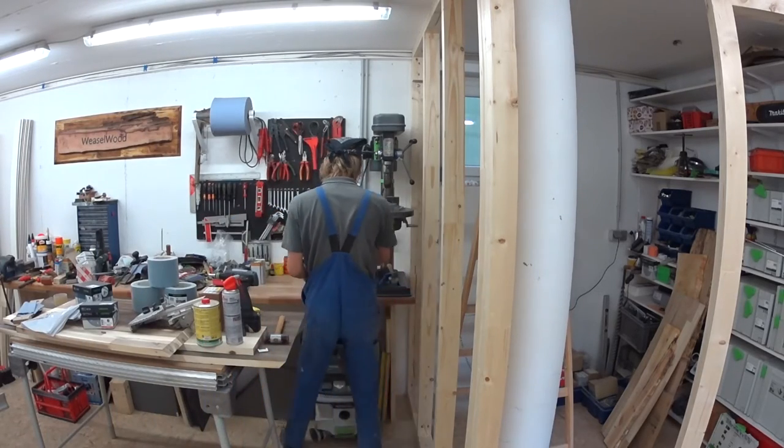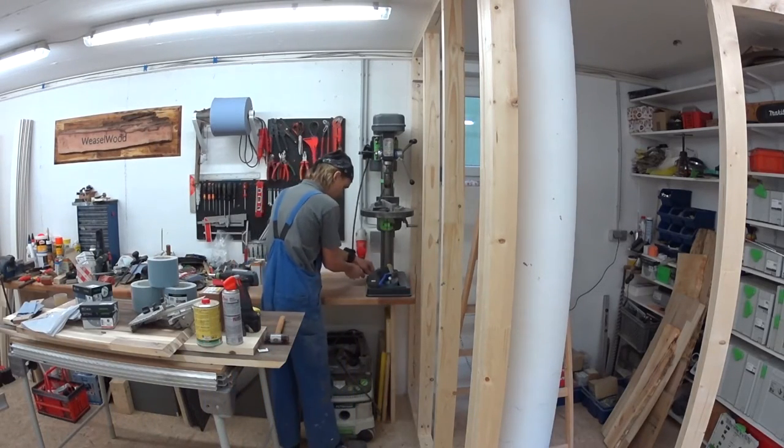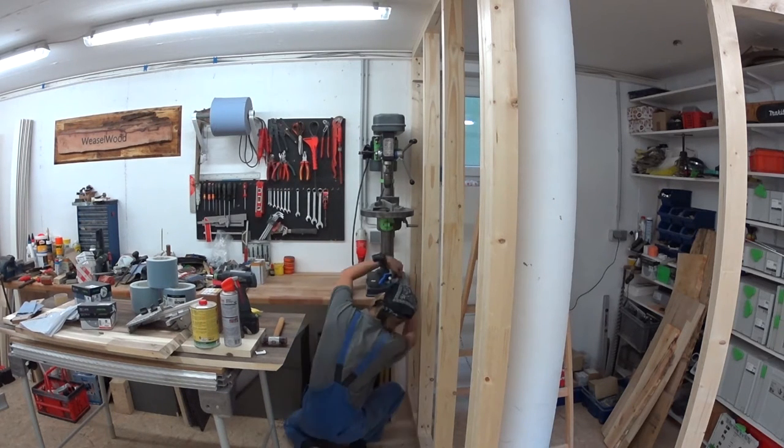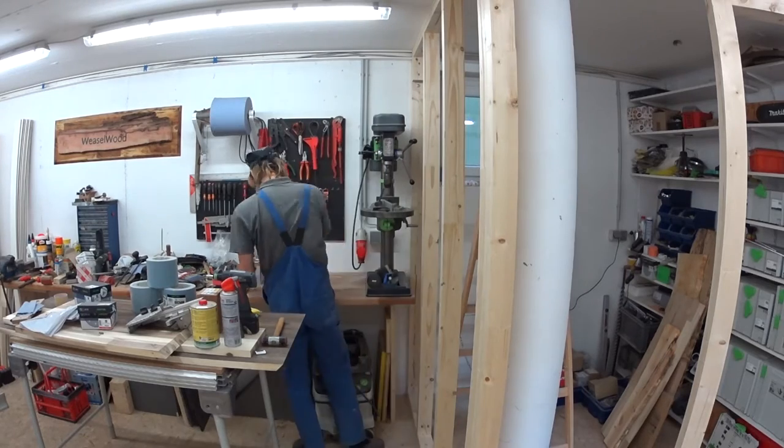First of all, I had to move my drill press out of the way. I need to find another place for this thing. It's a bit uncomfortable if the handles are inside the wall, but that's another story.